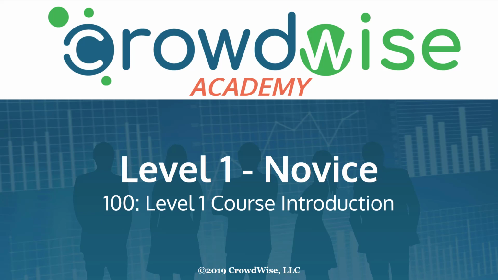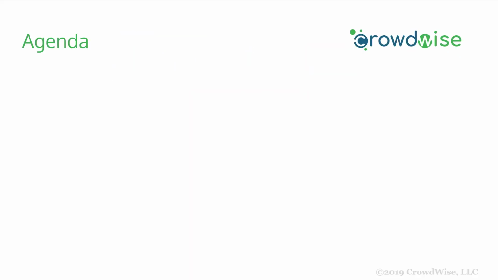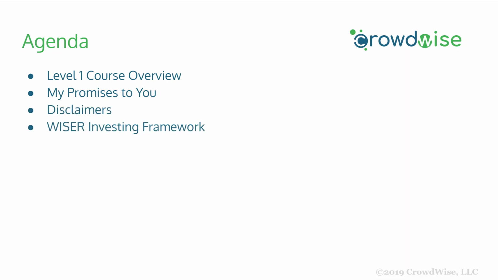We're going to be kicking things off today with the Level 1 Novice course introduction. We'll be covering which topics you're going to be seeing in Level 1, and then we'll let you get started. Today is going to be a very brief introduction to the Level 1 course. The agenda for today is we'll go over a Level 1 course overview. I'll go over my promises to you, some brief disclaimers. I'll introduce the Wiser investing framework, which I use personally with my own investments, and then we'll let you get started.